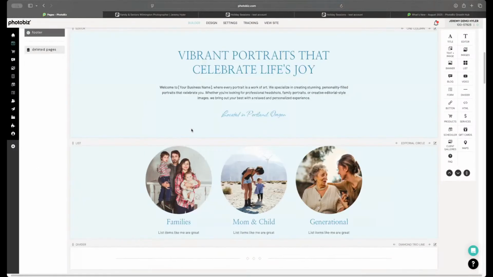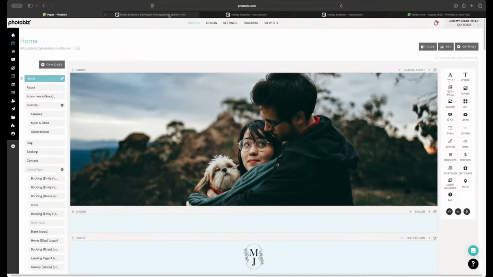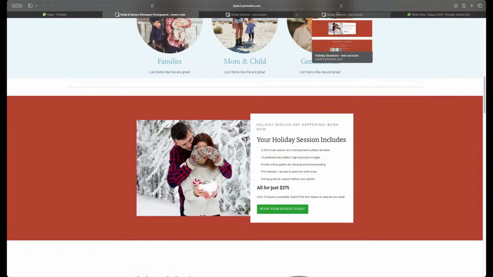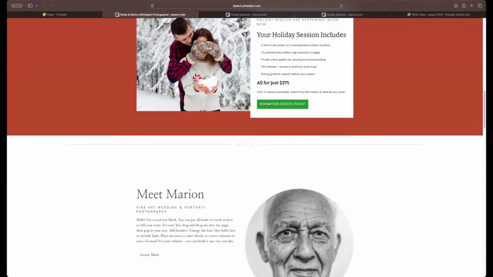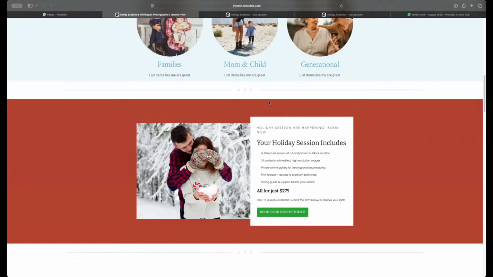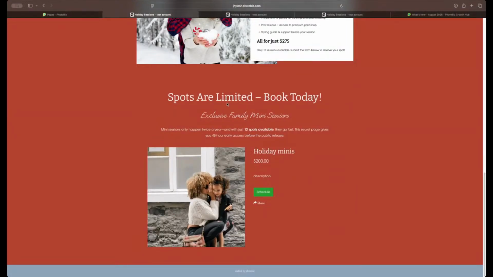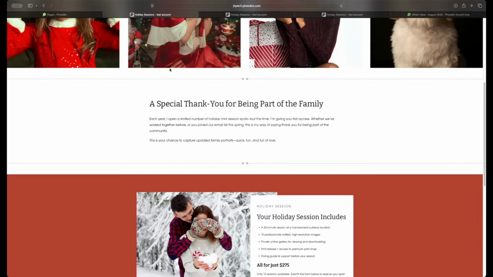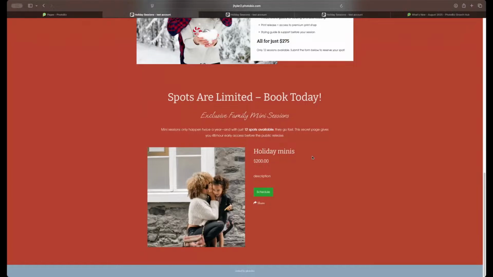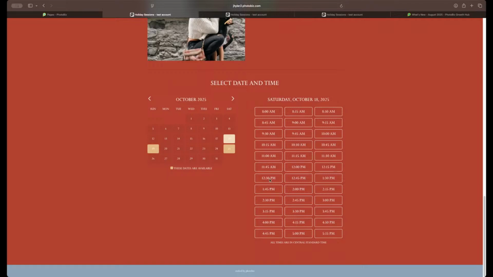And now let's see what happens when we click on our options after we've made that update. Hit refresh. There we go. Looks good. Looks nice. And click here. Look at that. Drops us right into our section. It didn't just take us to the top anymore. Puts us right at where we want them to be at for booking. So then they can put in their information and start booking right away.